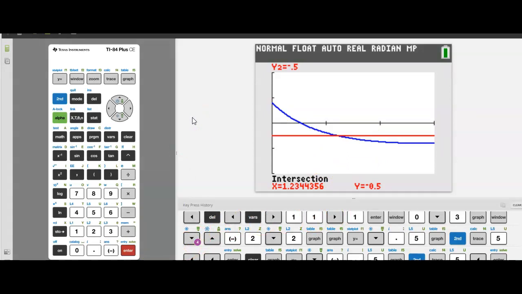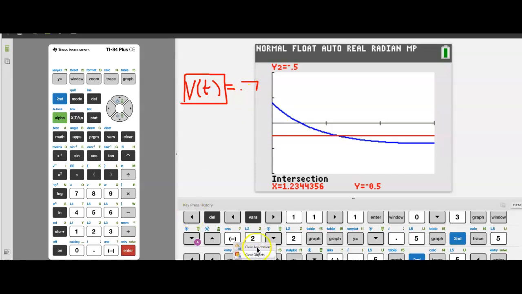Now, on some of the versions of the test, I asked about speed. And for speed, you have to look at positive and negative. But if I ask about velocity, then you just do the one that they ask you. So on some of the tests, for instance, I might have just said, find when the velocity equals 0.7. Well, if I'm just asking about velocity and not speed, then you don't do the positive and the negative one. You just do the one they ask for. So that's pretty much it.